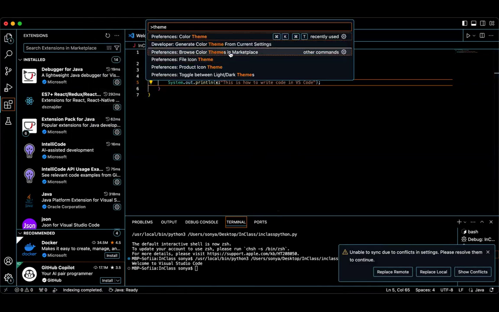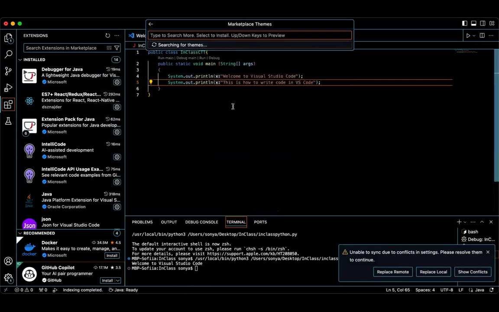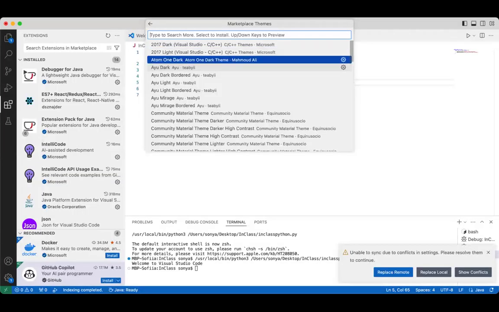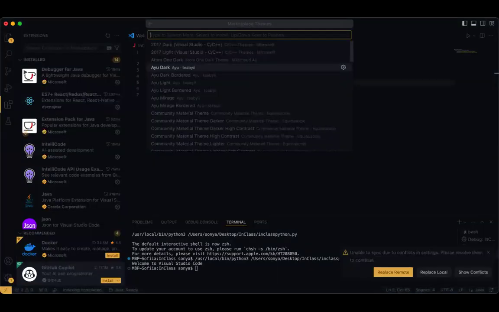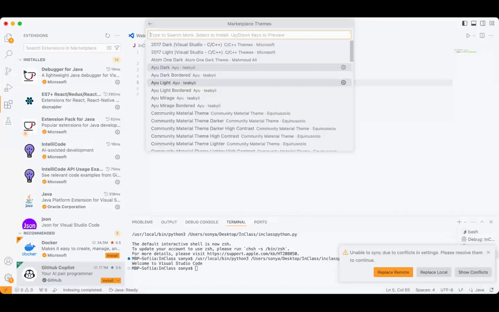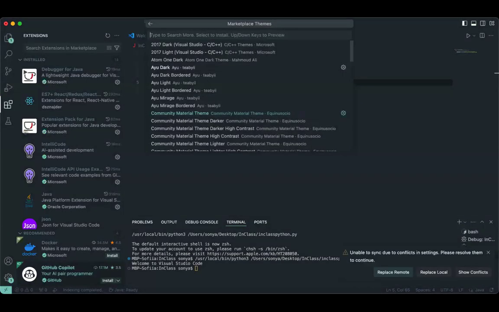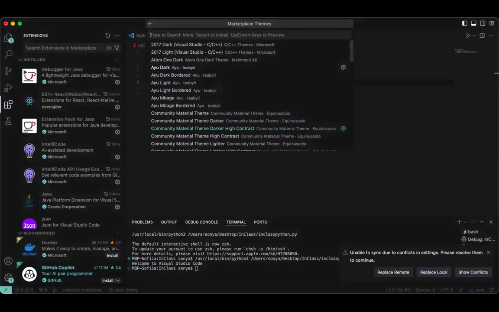But if you're not a fan of any of them, you can just go to the marketplace, and it's gonna show you all of the cool themes that are available in the marketplace. So you can see, if you just click using your arrow keys, how different they are.